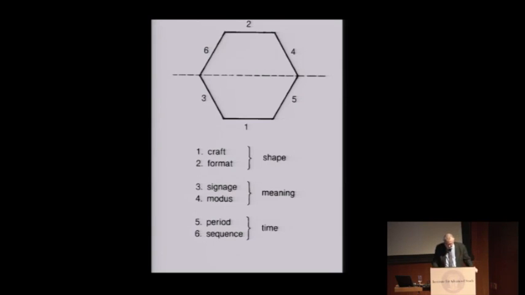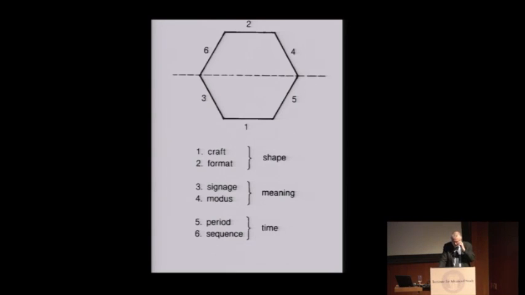With the second pair of components, which he groups under meaning, Kubler incorporates 2 dimensions of works of art normally excluded from what is understood as style. These he identifies as signage and modus. Signage is, simply put, the subject matter of the work of art. I quote, "Any complex of structured symbols which can be subjected to iconographic or iconological analysis," end quote. If signage refers to content embodied in subject matter and symbolism, modus relates to the manner in which the artist chooses to express that content.